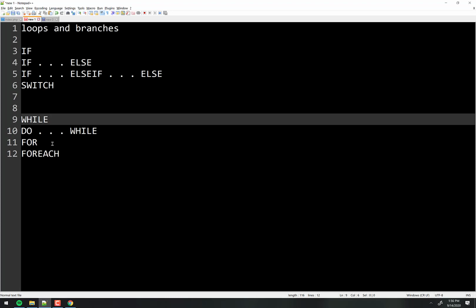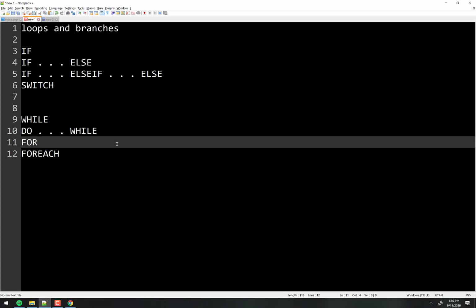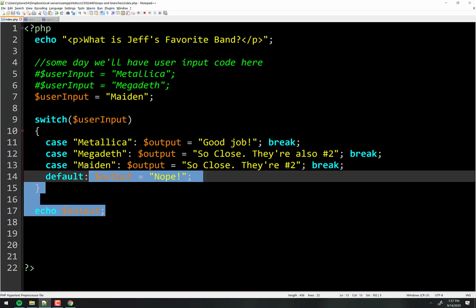The short version, the big difference between these three: a for loop is designed for when you want to iterate a specific number of times. I want to run this block of code 7 times or 12 times or whatever. A while loop is where you just want to keep looping until something changes, and you specify what that something is. The do while loop, the big difference there is you always run the code once, and then you may or may not continue running it depending on if things change or not, okay? So let's take a look at a for loop because they're the trickiest ones to wrap your head around.